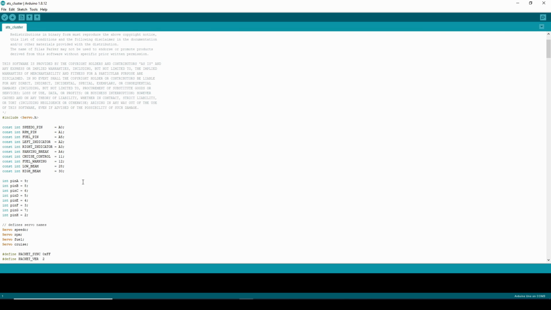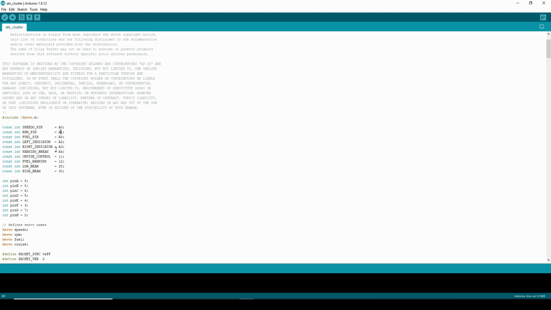As you see here, we have some variables that are defined as constant integers. For example, left indicator, which is shown with A2. These A0, A1, A2, A3, and A4 are the pins on Arduino Uno or Arduino Mega.